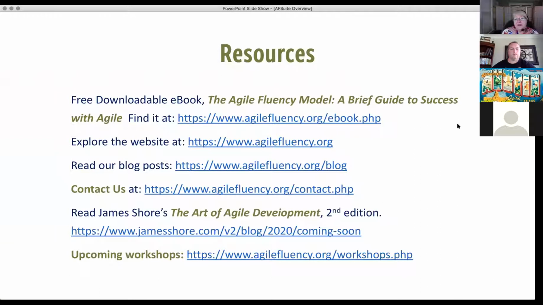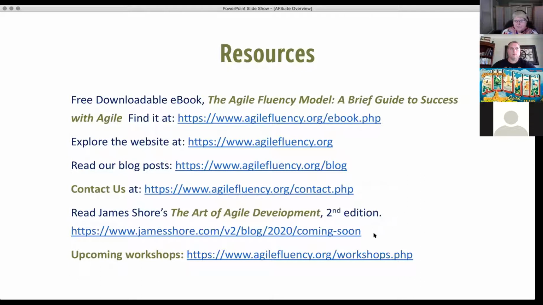And then we have some resources: the ebook that you got a link to in the description that came with the meetup description. We have a website that's got lots of different resources on it, and a blog. I've got 3 blog posts that are about how the focus of your retrospective might change depending on what zone your team wants to become fluent in. You would look at different things in your retrospectives. You can contact us if you have questions that don't get answered as a result of this meetup.